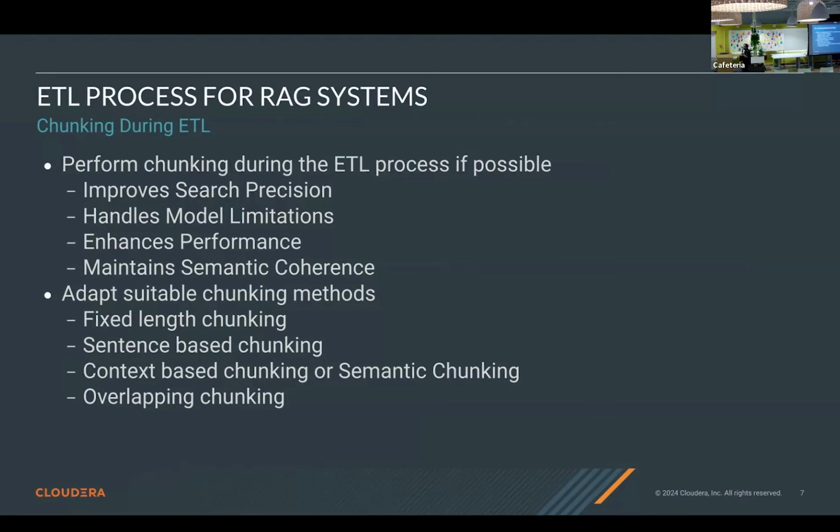Because it will enable the embedding model to handle the input in a way so that we can generate the embeddings from it and store them into the vector database. Now, what are the benefits of it? The primary benefit of generating the chunks from the larger data set is that it will improve the search accuracy overall.